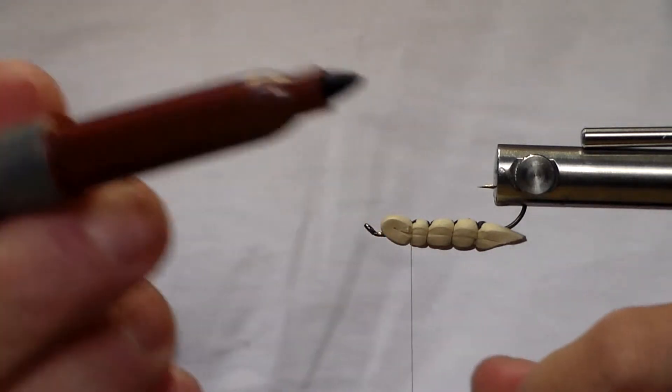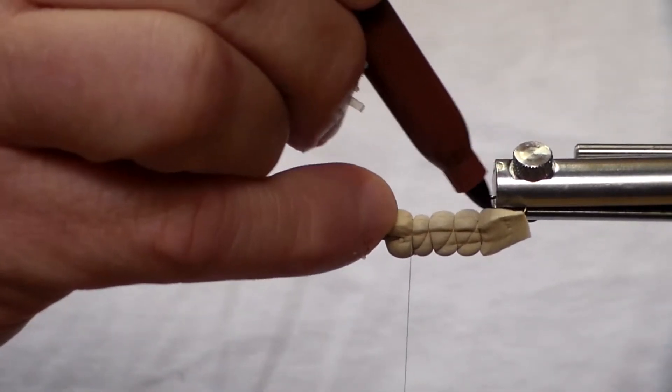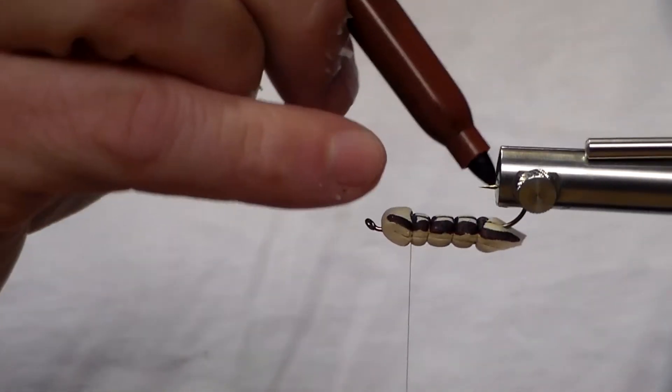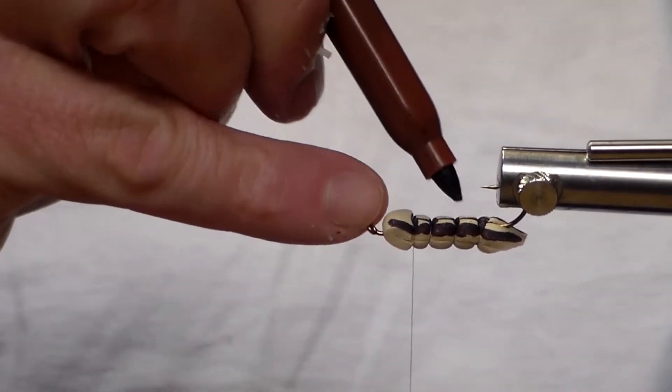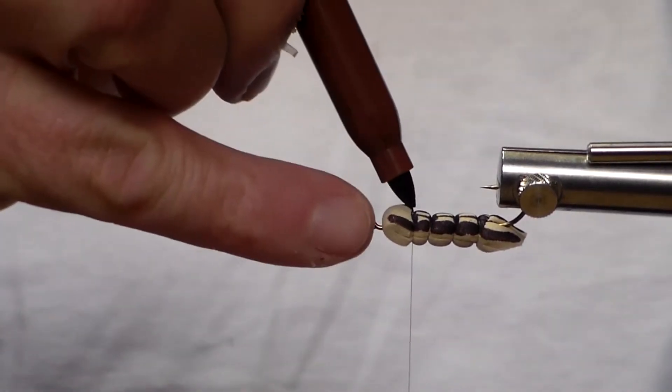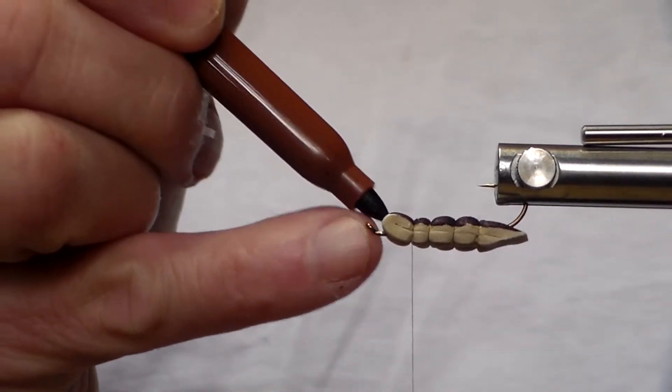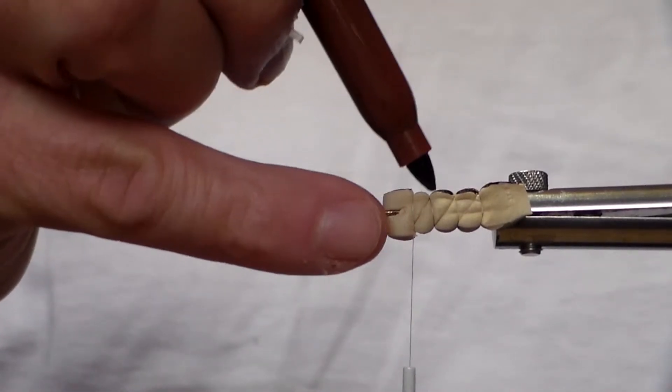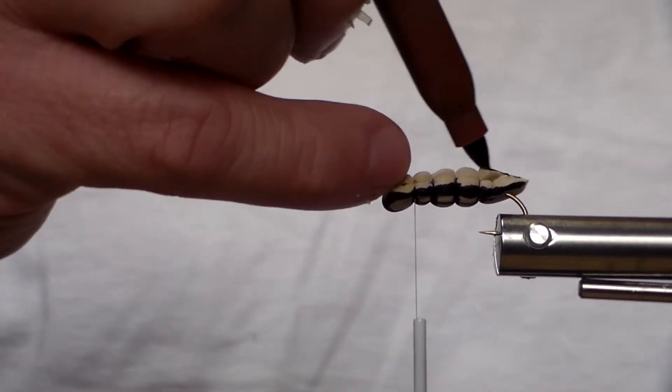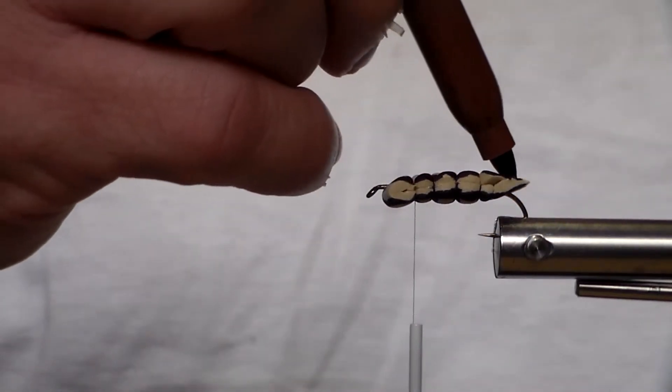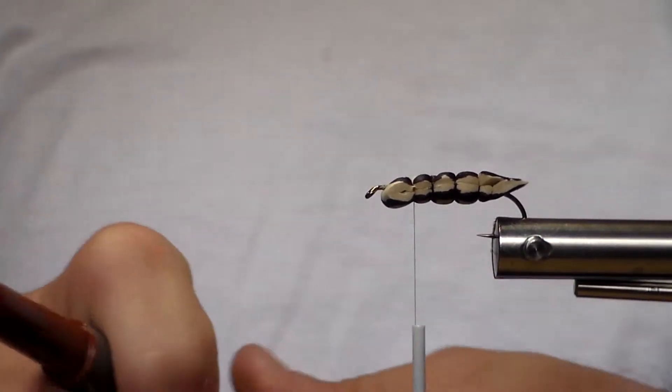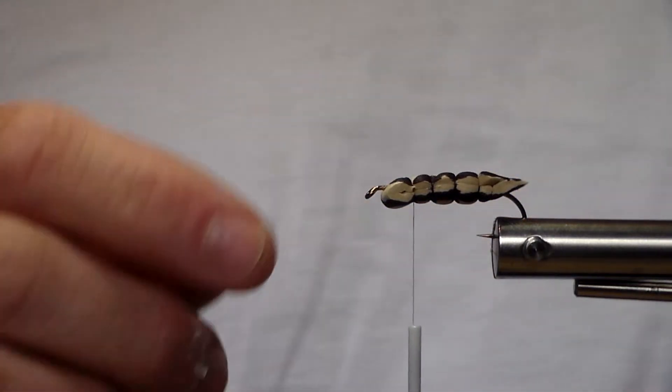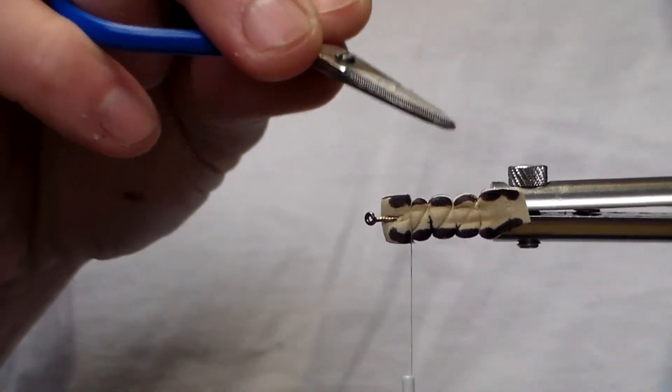Then I'm going to take a dark brown marker and I'm going to add darkness around the edges. And you'll see why I'm doing this in a minute. That Copic blending marker will pull the darker color off and give us a nice little fade. So I'm just essentially going around the edges. I don't really need to do this too much on the top. As you can see I've just placed the dark marker around the edges and I have a little black through the middle there.